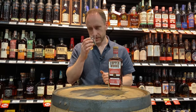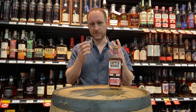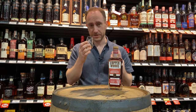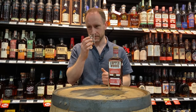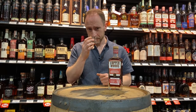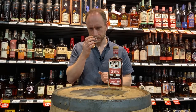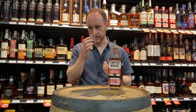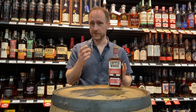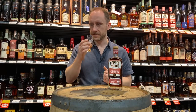So straight away, it's a really, really inviting aroma that you're getting from this with that sherry influence. There's so much going on in there that I wouldn't want to summarize it too much, but I'll give you some highlights, I suppose. Straight away, there's lots of dried fruit. That's probably one of the key things to note. But there is this underlying herbaceousness and maybe even something of a savory and nutty quality. Very rich, very inviting. Let's give it a little taste.